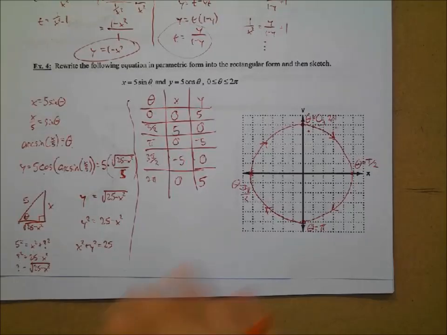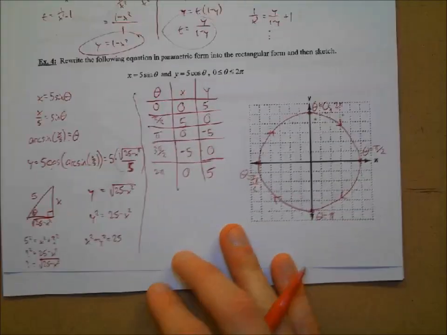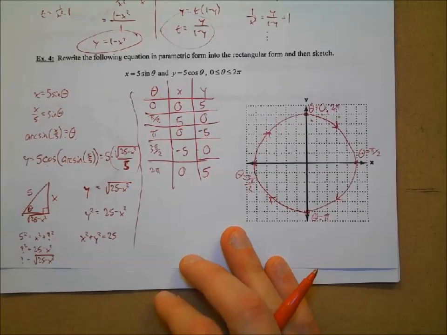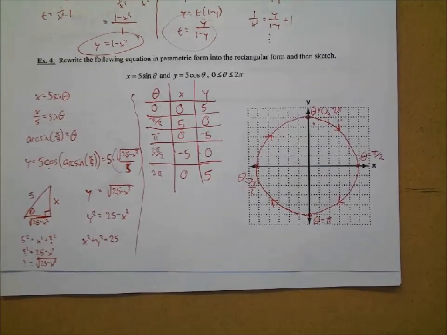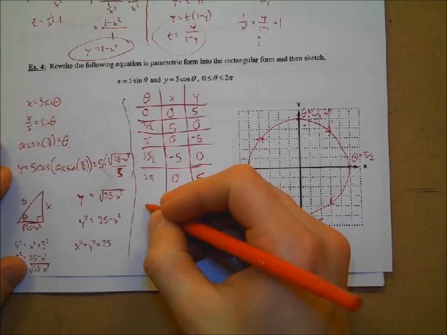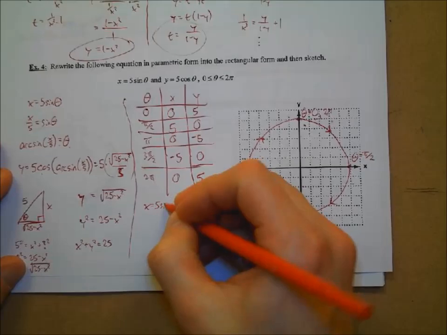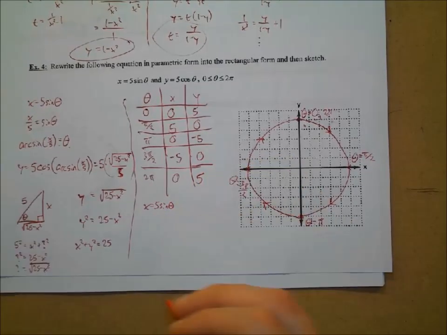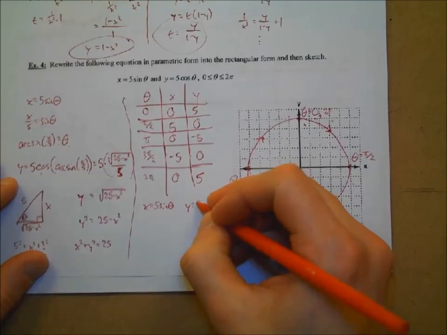So, again, let me show you one alternate way to think about how we can convert this into rectangular form. This one's a little bit trickier. Never mind. You guys probably think this one's really tricky, right? But anyway, let me just show you here. If we have x equals 5 sine theta, y equals 5 cosine theta, this method will be helpful for later when we talk more about polar stuff.